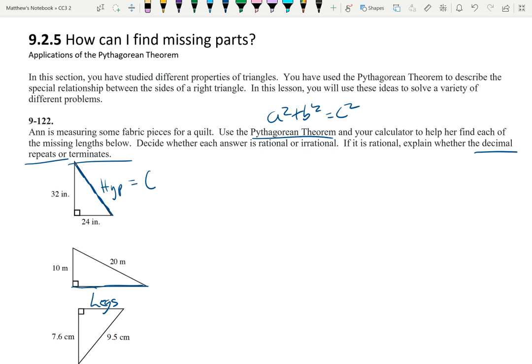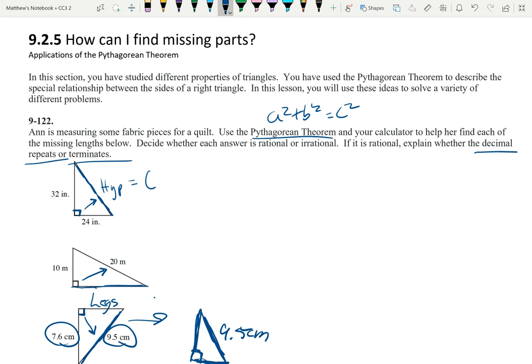Well, I know that my hypotenuse, my longest side, is always going to be across from my right angle. So here in these first two problems, I've identified my hypotenuse. And in this problem down here, it's a little bit different. My hypotenuse is going to be directly across from my right angle, so it's down here. And if you want, you can always rotate your triangle. So if you wanted to draw the picture so it looks more like the ones above, there's no rule that says you can't do that. But you just have to make sure that you put these correct side lengths with the corresponding ones on your new drawing.